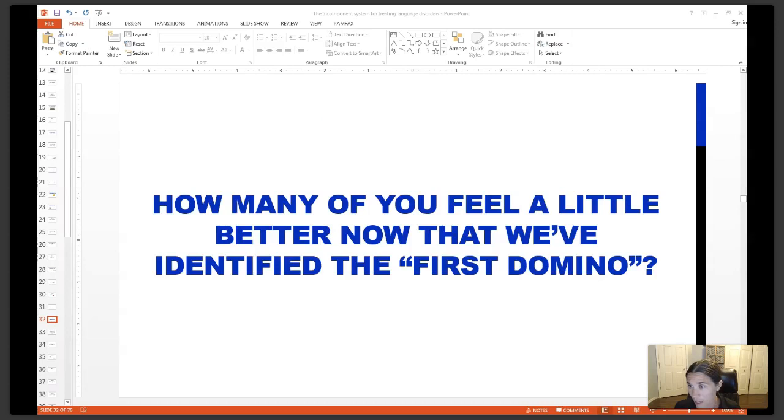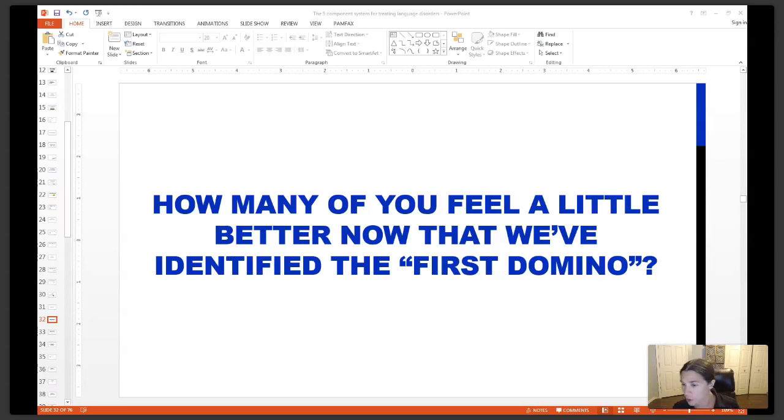I also see some comments here that sometimes it's really hard to tell what to do when we have kids who come out low on those sentence comprehension tests. Ashley is in the chat saying that it's hard to tell what to do when kids score low on that sentence comprehension subtest. Yeah, absolutely. That's a perfect example of how syntax plays into this.